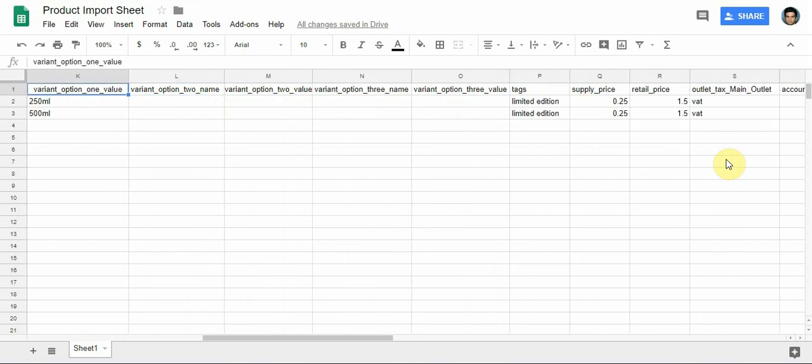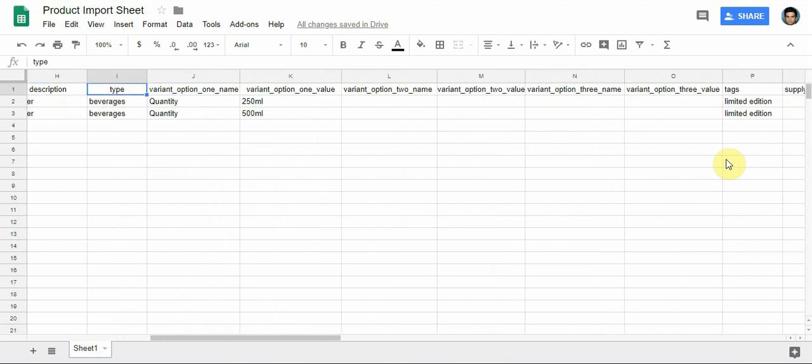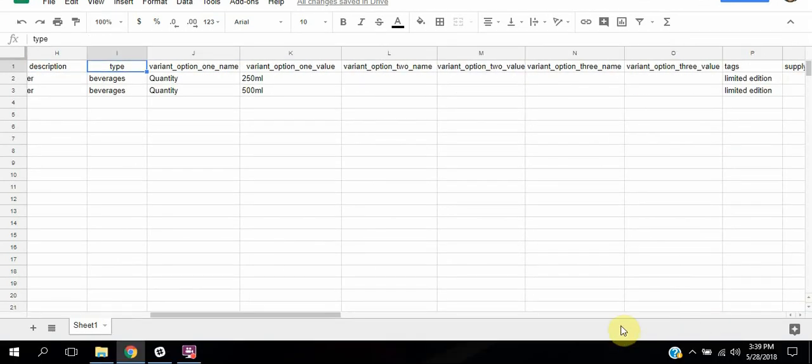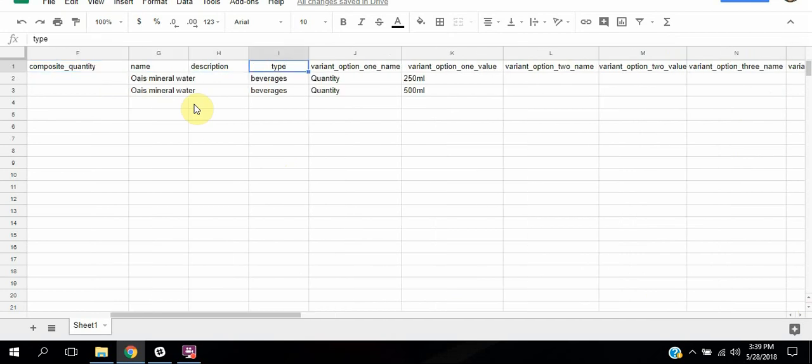So types. Type is basically the type of product. So in this case, it's a beverage. Other type examples are shirts or men's wear. Different categories that you can come up with will be types.